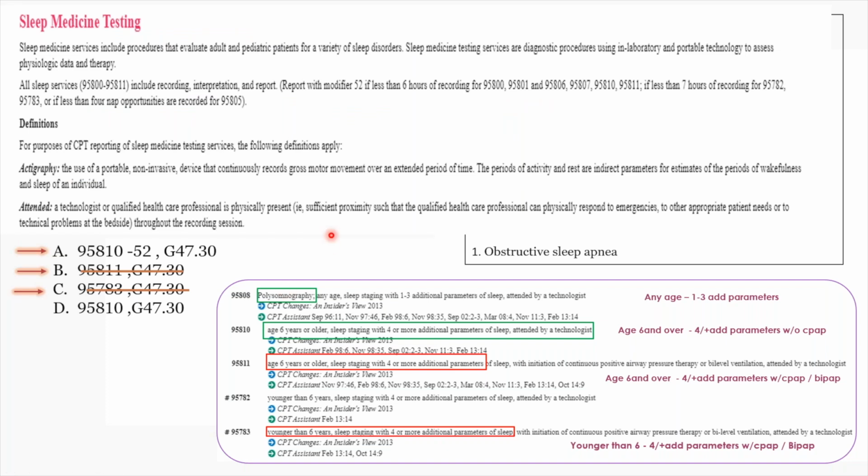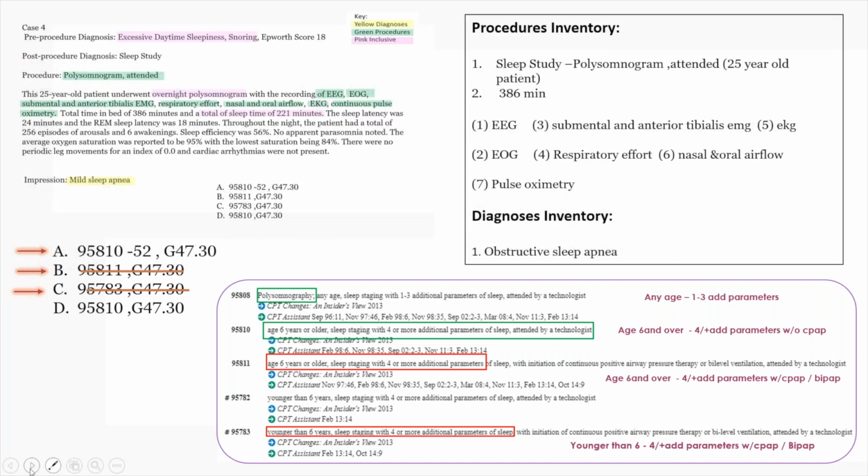So I want you all to give some emphasis to these guidelines. The medicine section is a long chapter, as you all know, and it has several guidelines mentioned under each section. So go through those sections, underline them, and highlight them, so you can save time and come to the correct answer during the exams. It is not possible to go through those guidelines during the 1.5 minutes you get. So if you have them underlined or highlighted, that is going to be key. That is the way I eliminated option A. The correct answer is option D, 95810.